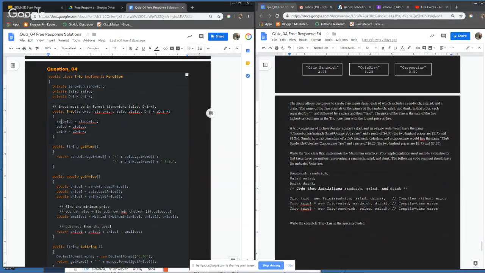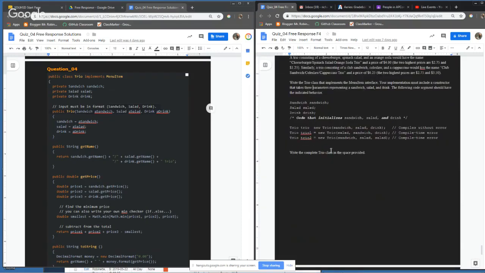Right? We have to have a sandwich, a salad, and a drink, and they have to be in this order. It wants to be really sure that you put those things in the right order, so you don't get compile time errors. So it wants sandwich, salad, drink in that order.